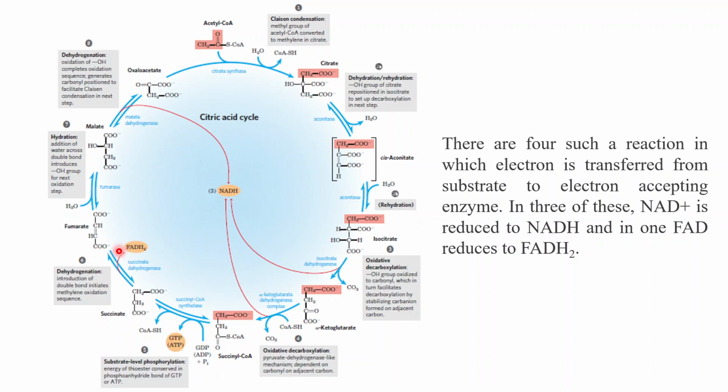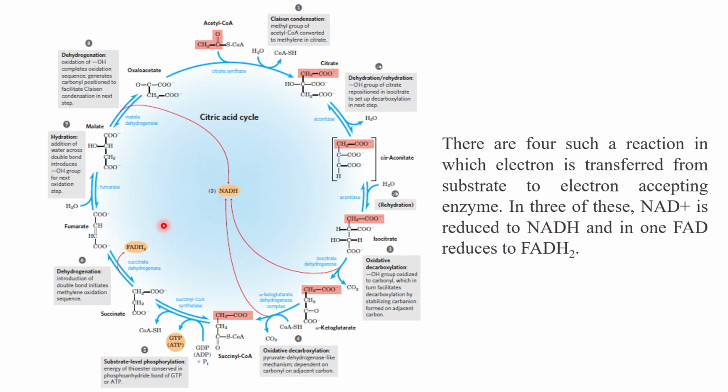There is one more dehydrogenase which is not NADH dependent, it is FADH dependent. So it can give the hydrogen to a FAD molecule to make it FADH2. Okay, FAD will take 2 hydrogens to become FADH2. This is also carrying 2 electrons, and it can give the 2 electrons to which complex? It can give the electrons to complex 2 of the electron transport chain.